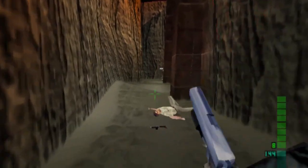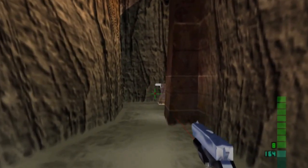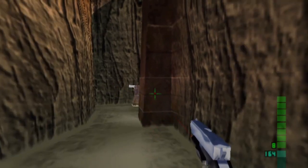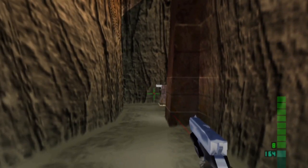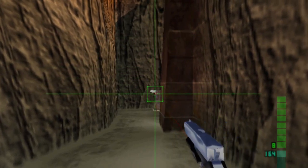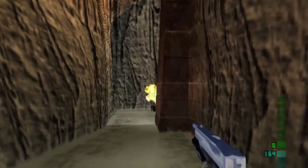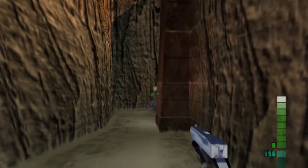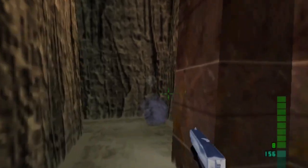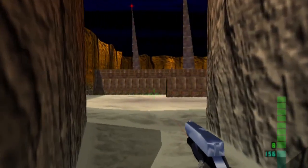As you can tell by this episode, we are now inside, well, we're trying to make our way inside Area 51. Now, one of the things that we have to be very wary of is automated turrets. Those automated turrets may decide that we're a tasty target. They will unload on us, and it's going to get ugly from there. So we have to be very, very careful.